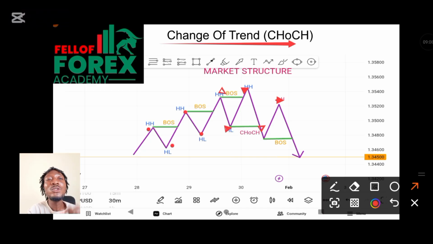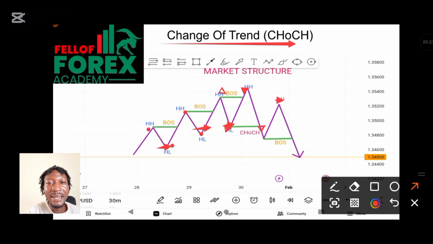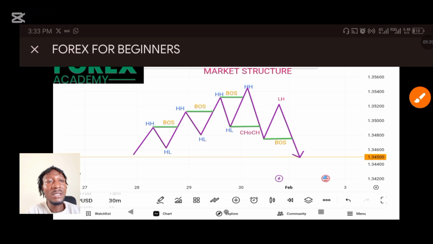Okay? So once you have a change of character, you can call it anyhow. You can give it any name you want to give. The name doesn't really matter. It's understanding that matters. So you might forget all the names I'm giving you, but once you understand that in an uptrend, price doesn't take out the structural lows, okay? It doesn't take them out. Once price takes out your structural low, it means you've had what we call a change of trend. At that point, you start looking for sell opportunities, while in an uptrend, you look for buy opportunities, okay?